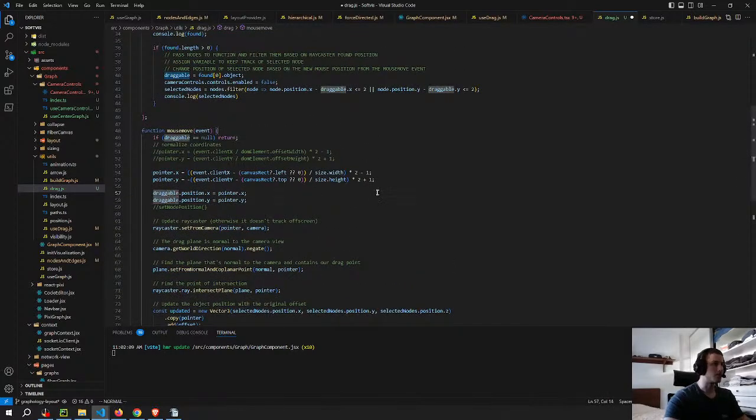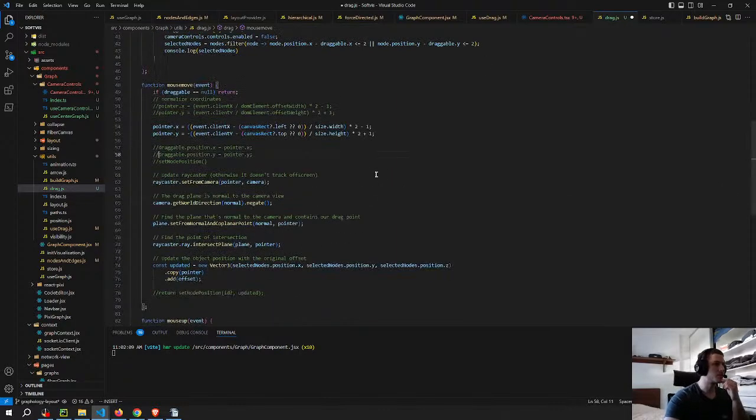This is the other stuff. So I think I'm going to comment this out for now. But obviously it's going to be selected nodes.